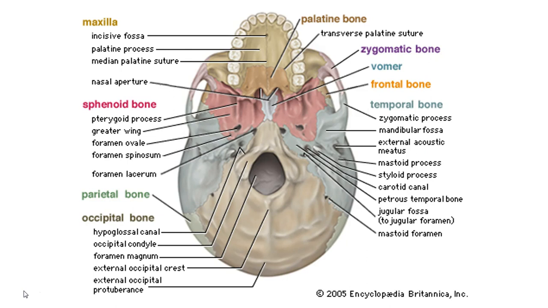Again, this is if you took off the maxilla of the skull. It is where all of the foramens are. You can see where all of the cranial nerves come out. So any place there's a foramen, like the foramen ovale, that would be one of the places where a cranial nerve comes out. You can see where the carotid artery is, the mastoid process. You can see the palatine bone and the hard palate of the mouth.